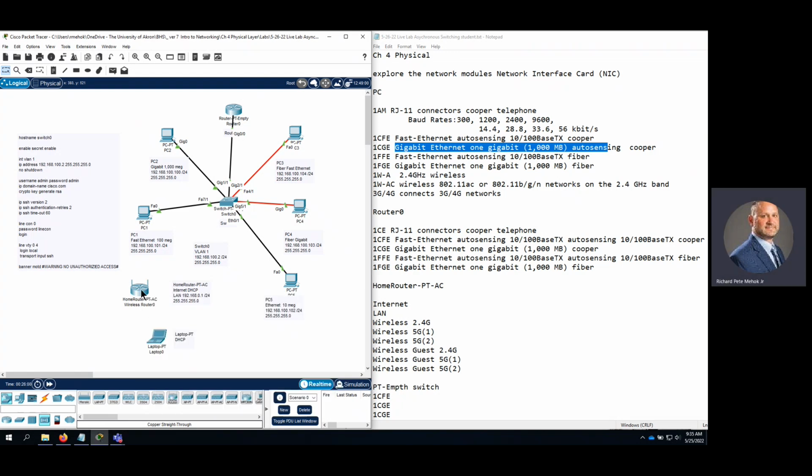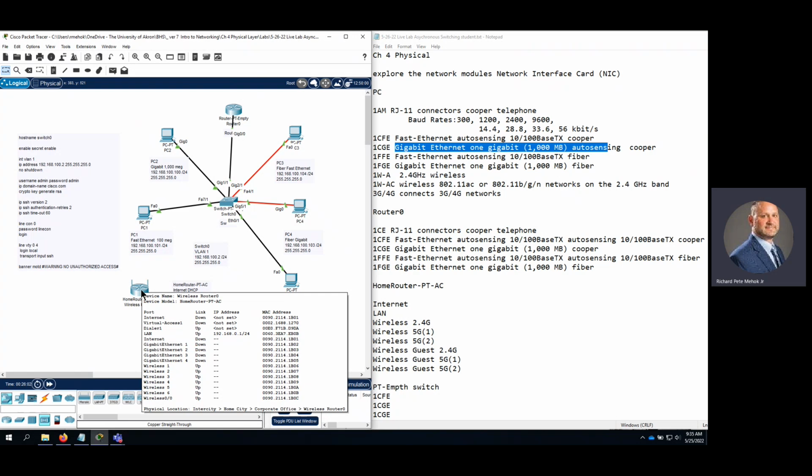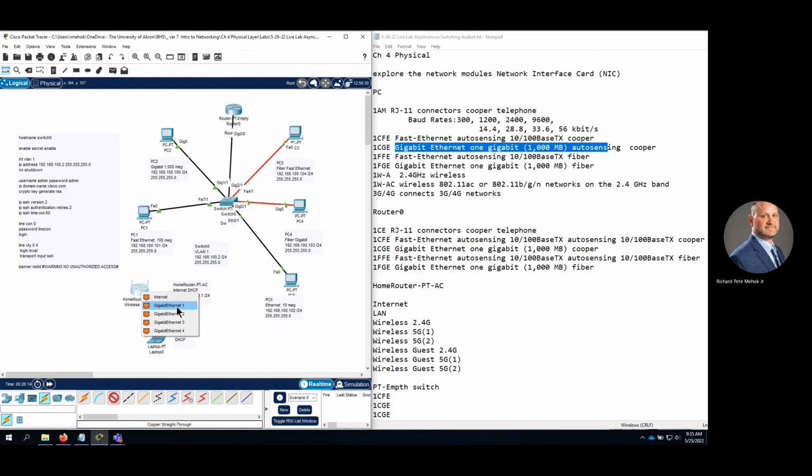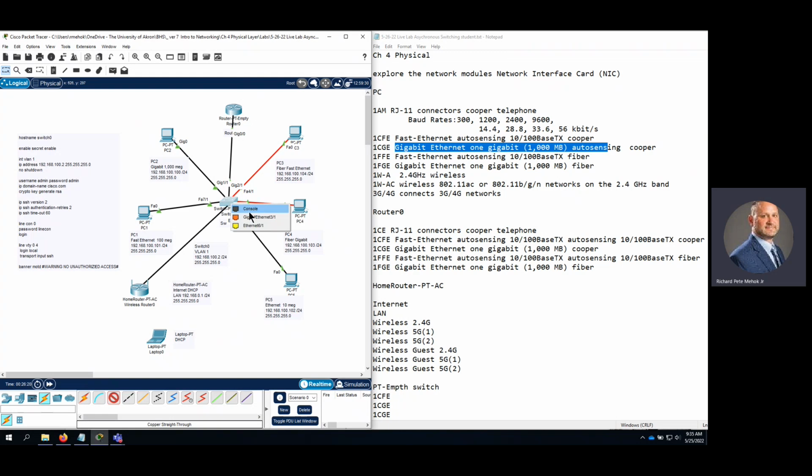It also has an interface of dialer 1, LAN, Internet, gig, and all the wireless. So another kind of physical. To connect the router, click on it. Let's do the Internet port, because the other gigabit ports are a built-in switch. So this is going to go to the switch, and we'll just go into gigabit.